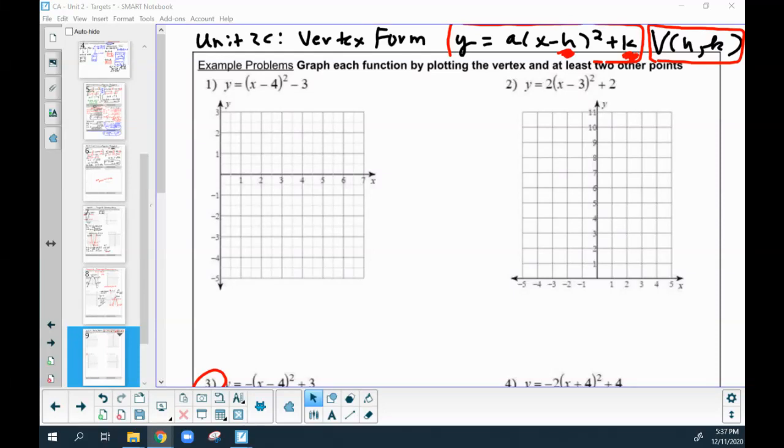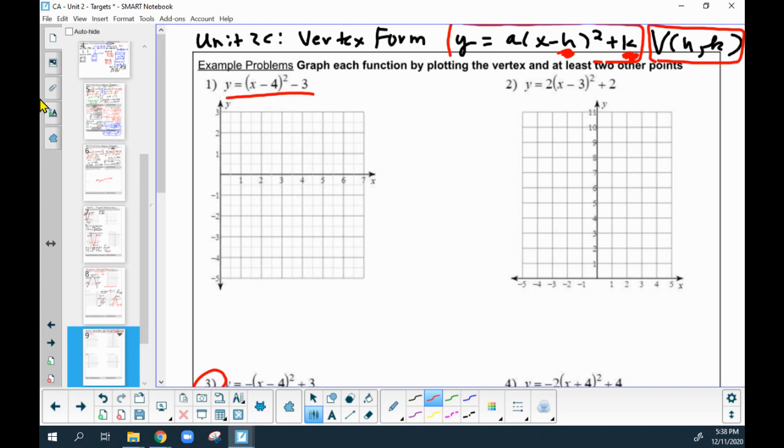Hello everyone, I am going to finish your Unit 2 by graphing Quadratics' last target, but this time we're graphing with what we call vertex form. If you look at the equations here, they're in a different format than before. So we don't need to find an axis of symmetry. We don't need to find the intercepts.